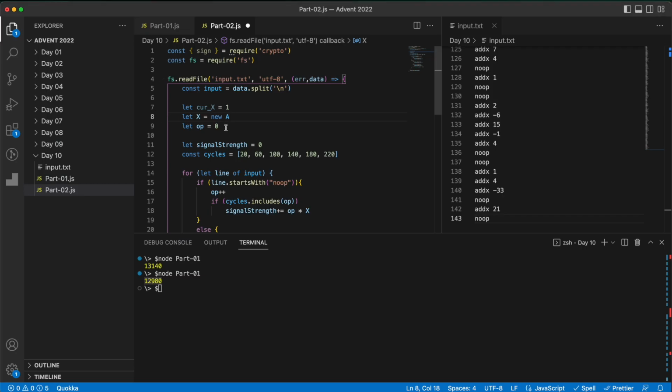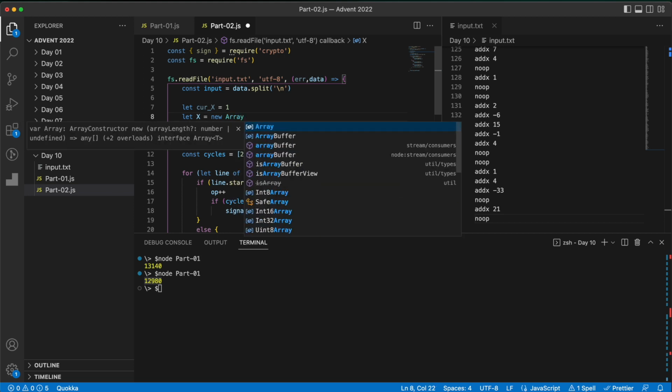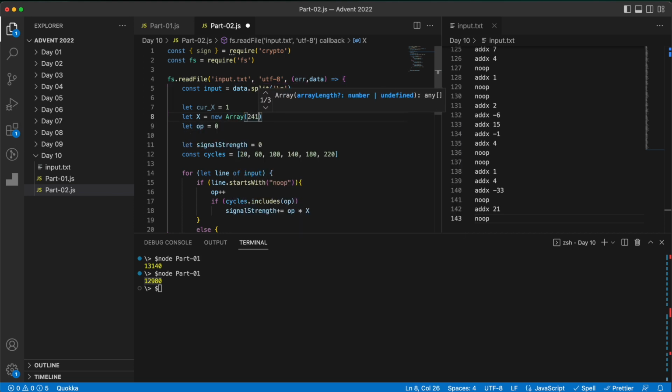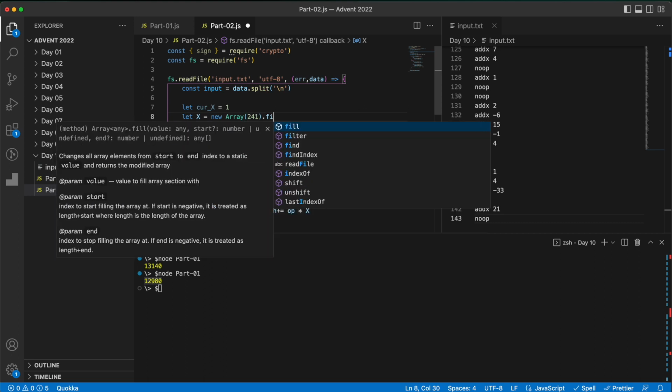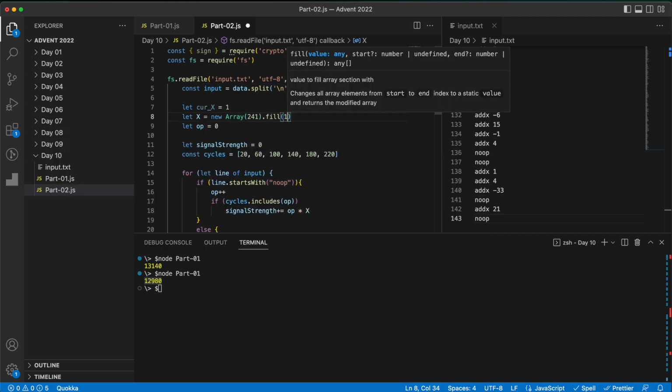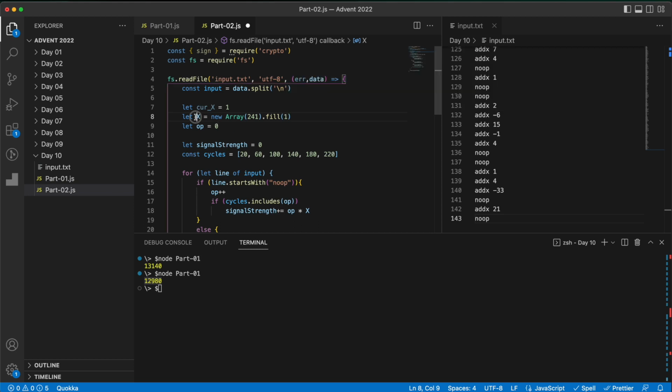So I would say this is a new array of 241, going from 0 to 240. This makes it much easier. And then I'm filling all with 1. So in the first cycle, x is an array of 240 places, all filled with 1. Then I have an operation which is 0.